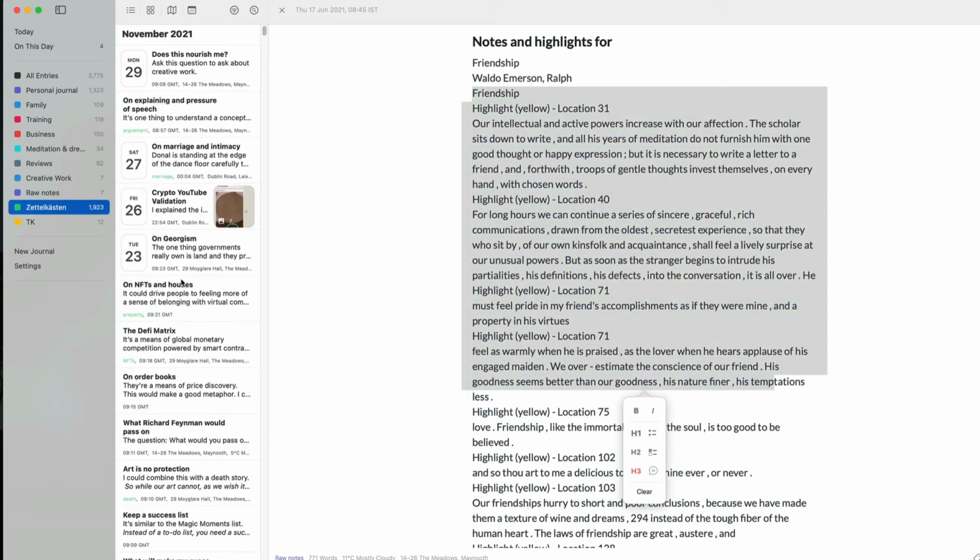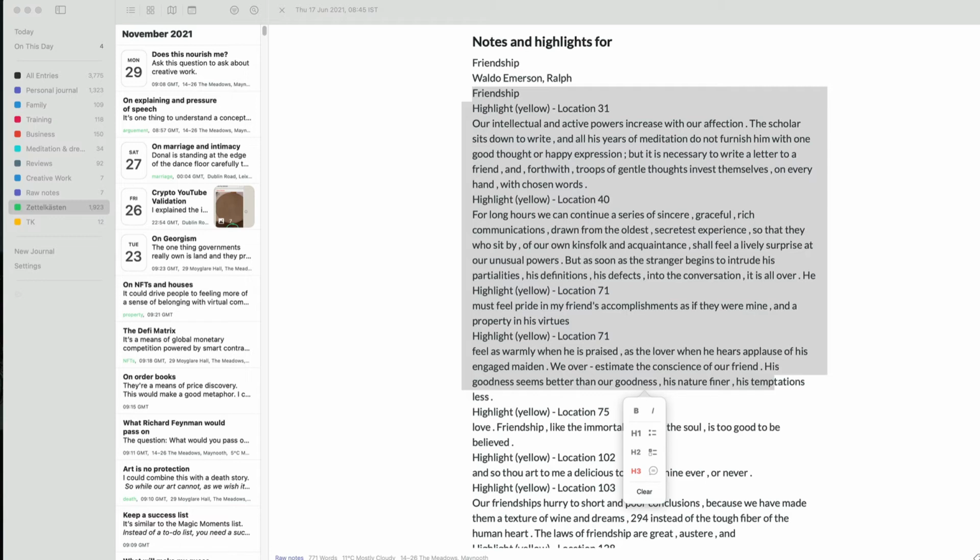Now, it's worth remembering that Niklas Luhmann wrote 50 books and 600 articles during his lifetime. So it's not enough to keep all of these notes and not do anything with them. Your job as a writer is to turn these notes, these ongoing conversations that you have with yourself, into articles that you're going to publish on your site. And that brings me up to how I'm currently using the Zettelkasten.